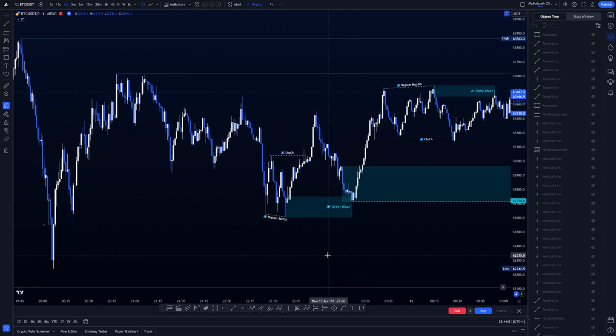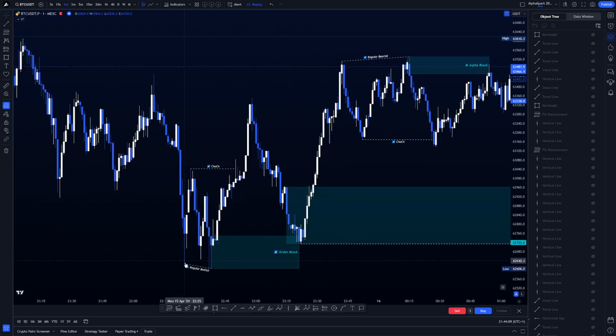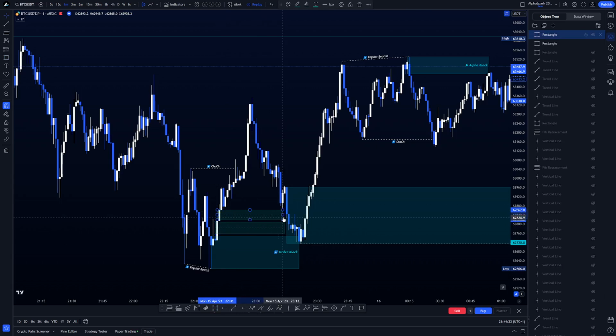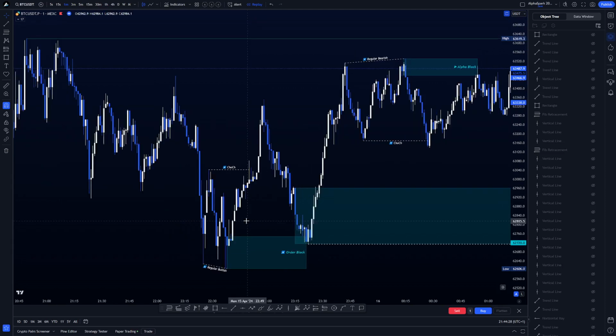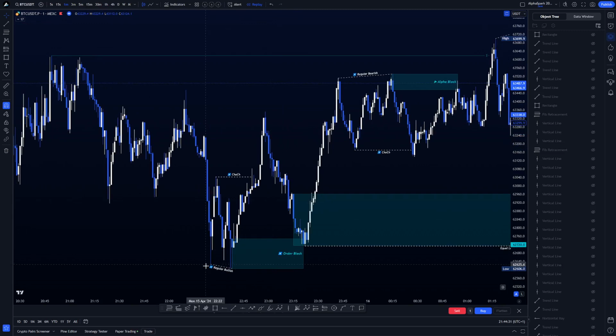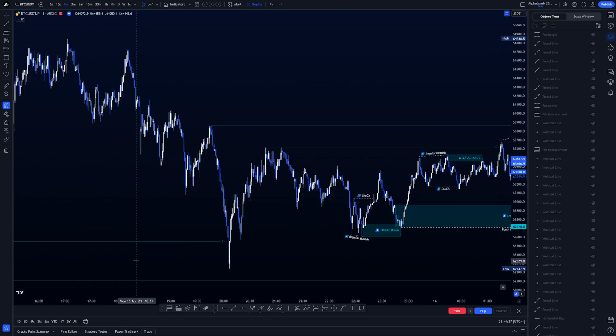The first possible trade was done here with our reversal entry method, which is essentially based on a final damage W with a change of character and an order block left behind with the gap. So we have a gap inside this section, another gap here, and the order block on the bottom. Again, this is not something that I did, but it just goes to show that this reversal method works a lot of times, especially after a reaction like this.